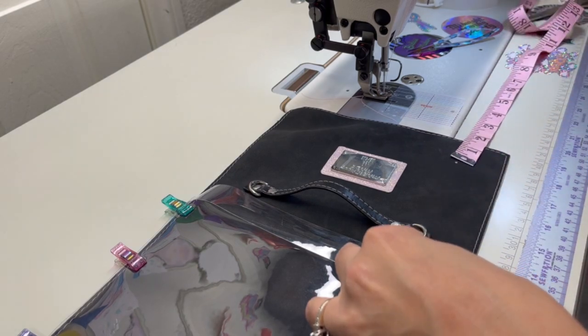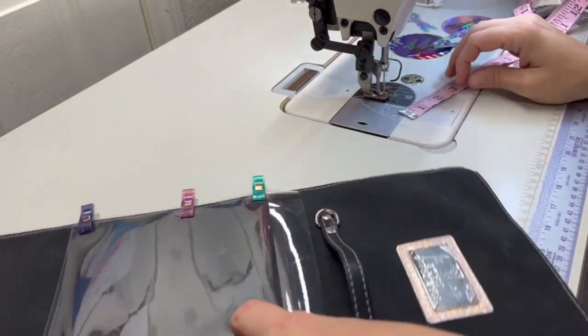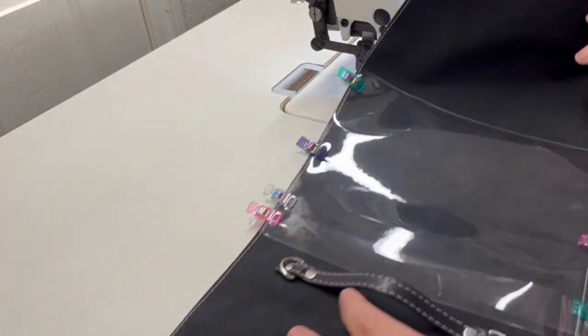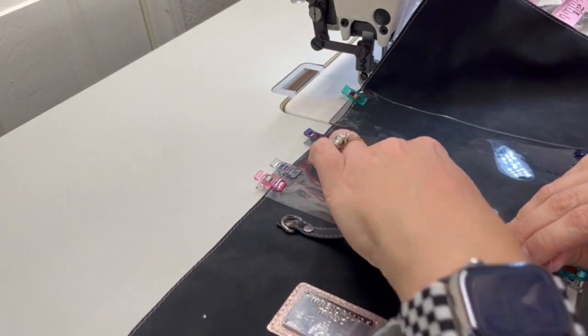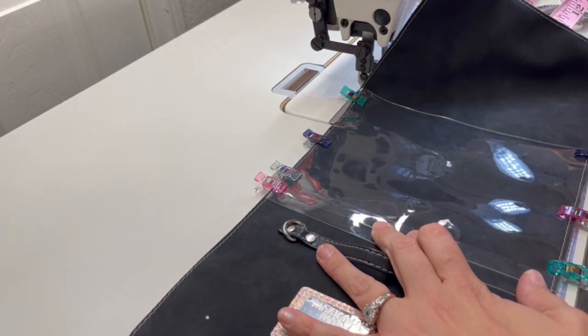I got this idea from a fellow tester and friend, a sew bestie, Carolina Little Stitches, Kayla.